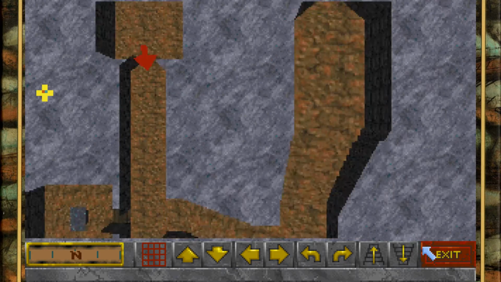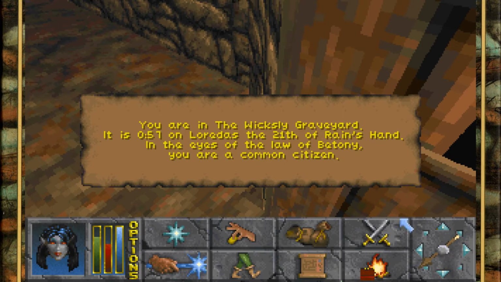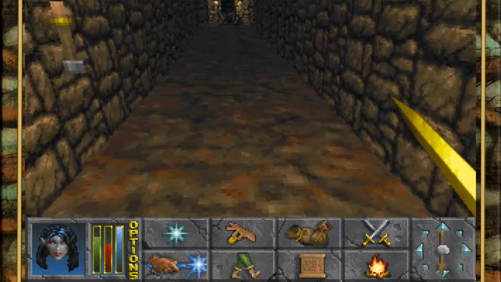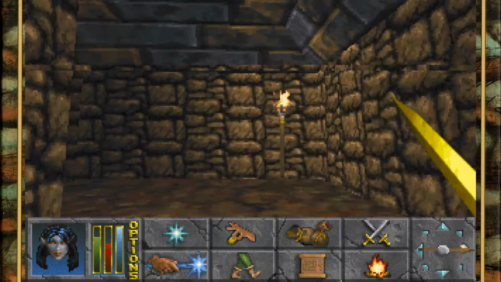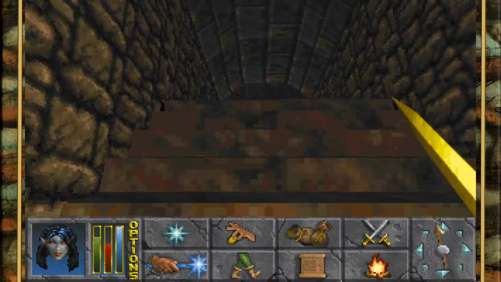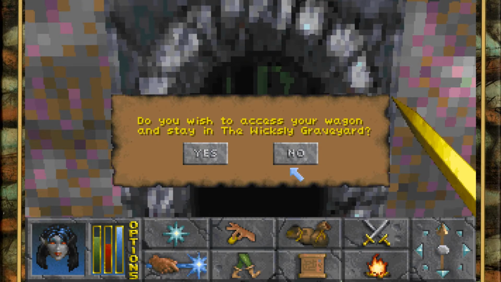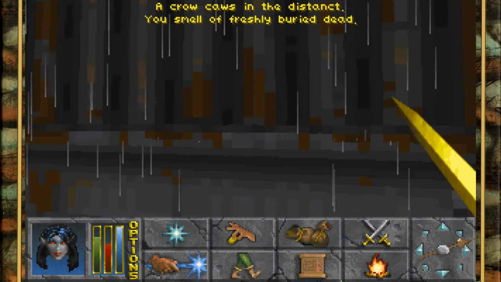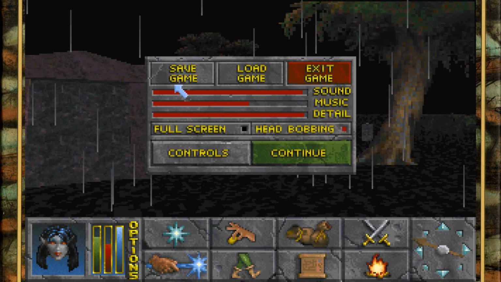That is it, ladies and gentlemen. I give you whatever the name of the dungeon is, the Wixley Graveyard. We just came in here and killed some grave robbers. I came here to try to honor the dead, and I found those guys. They were here doing something, and I was like, no, you've got to go. So they joined the dead.